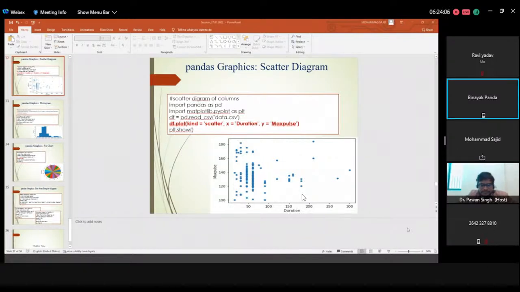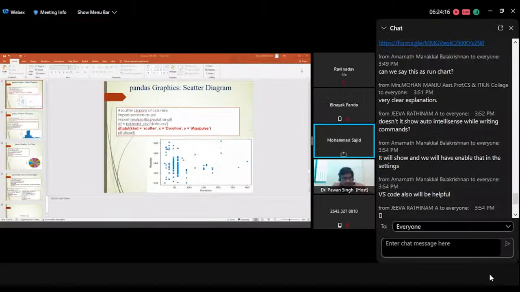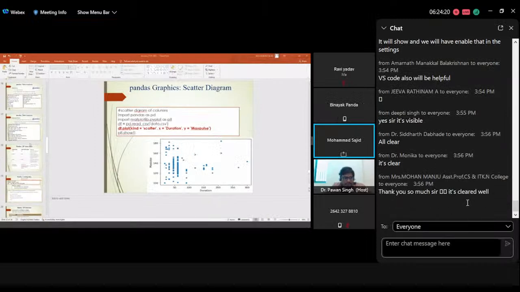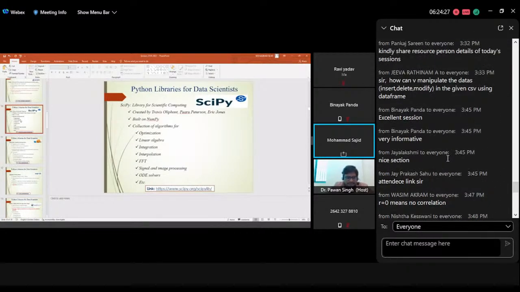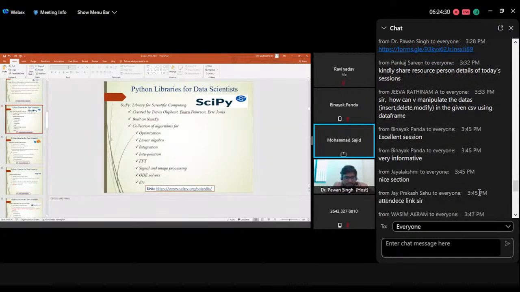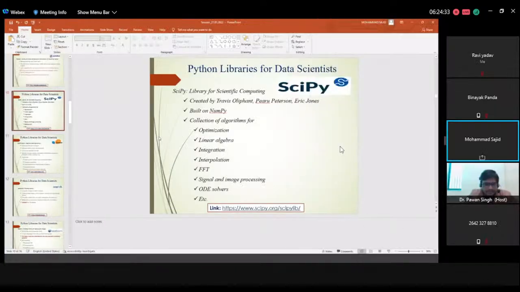Sir, which libraries are required for implementation of video forgery detection or image processing? We have it in this slide, I think. We have here the SciPy library, for signal and image processing. If you are interested in using SciPy, scientific Python, it is very nice. You can perform optimization and image processing. This is a very nice library, and very simple. If you are analyzing your image, this is very simple using SciPy, and only 2-3 lines of code are required, not more than that. I think it answers your question.